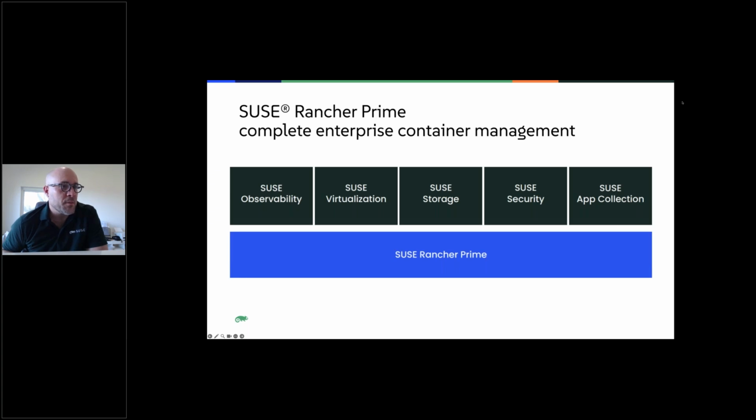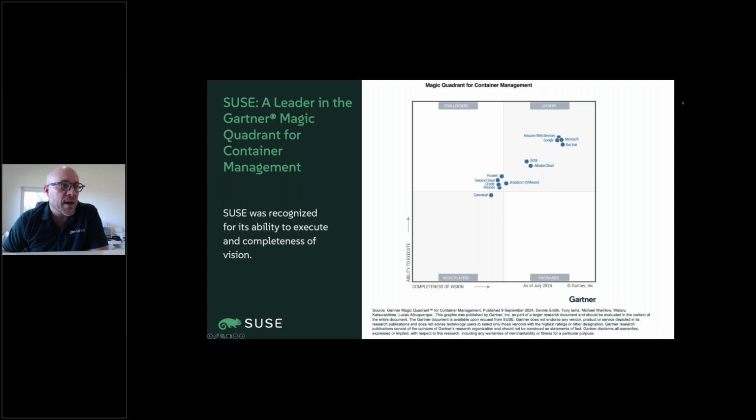Go ahead. We offer the whole stack. Sorry, I forgot that I gave an extra slide here for each one of these because I do want to get to the SAP content. But everything comes shipped out of the box, even though we offer a full stack ready to go. Go ahead and start building your applications with the green boxes you see on top to run on top of Rancher. We allow our customers, as I highlighted a few times, to use the storage of their choice, use the security of their choice. You can advance, please, Al. And we are recognized as a leader in the Gartner Magic Quadrant. Please advance.